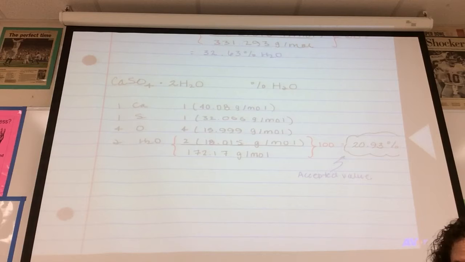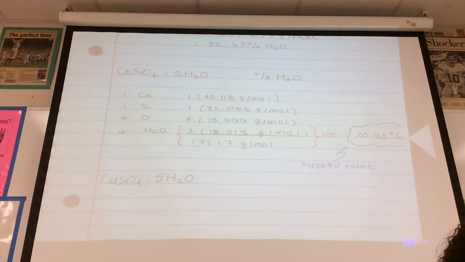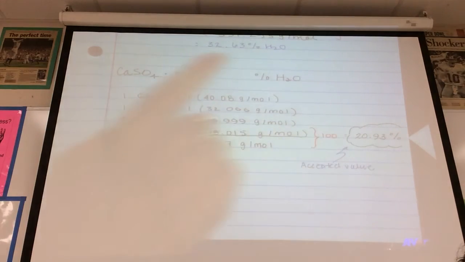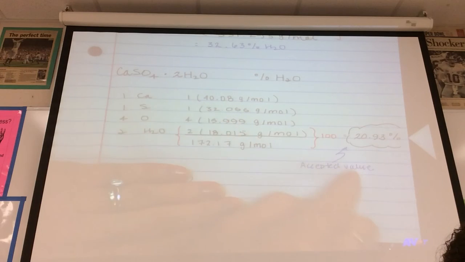In the lab, you are using copper 2 sulfate pentahydrate. So you can figure out the accepted percent of water in this hydrate, and then you'll compare it to what you get in the lab, and you'll see how good of a job you've done. And we will be working on that in the lab. So you want to be able to figure out the percent of water in a hydrate. And in terms of your quiz, I'm going to give you a very simple one, like one of the ones we just did. But you do want to be comfortable with the entire percent composition concept.